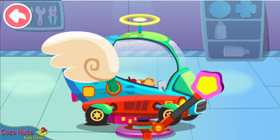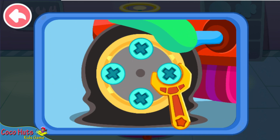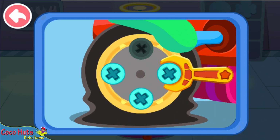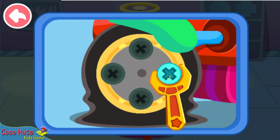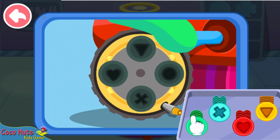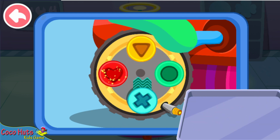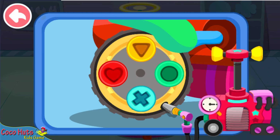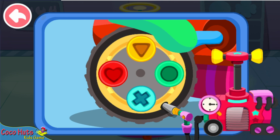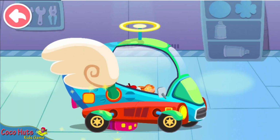Let's jack up the car first. Take off screws and remove the broken tire. Then put on the new tire. Install new screws and fasten the new tire. The tire has been properly installed. Next, let's pump it up. The tire has been replaced.